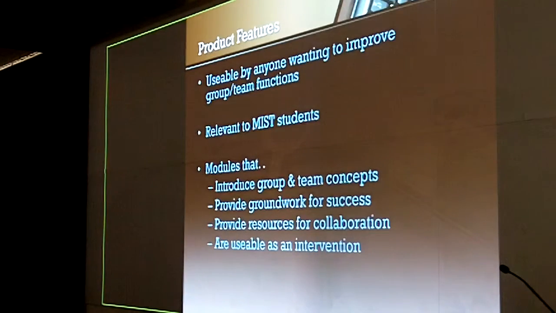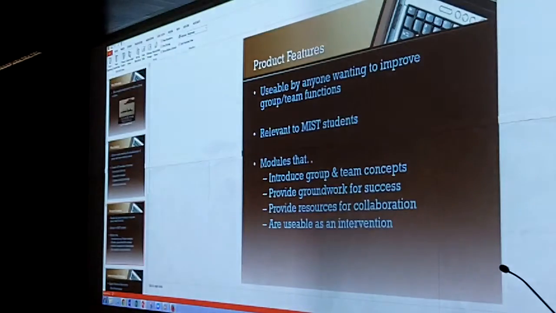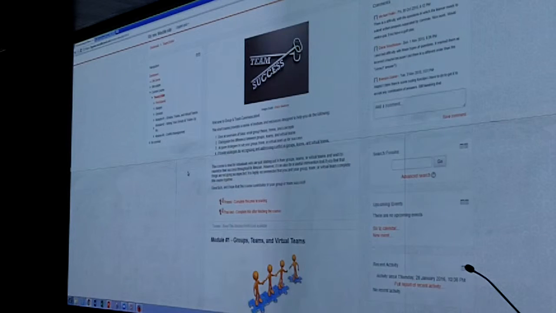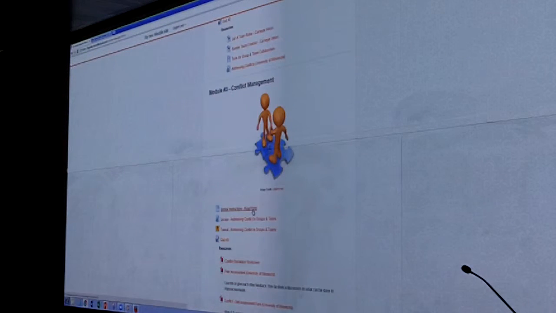So I'm actually going to show the project right now, the product. So this is the Moodle Cloud site, and like Jan, I'll have the login information available to you so that instructors can send it up if you don't remember today, or you'll have hopefully access to my capstone presentation. So obviously I can't show you all of it, but each of it is laid out in 3 very basic modules. The one that I'll focus on that may be relevant to some of you, I really hope this one isn't relevant to you yet, but it's the conflict management module.